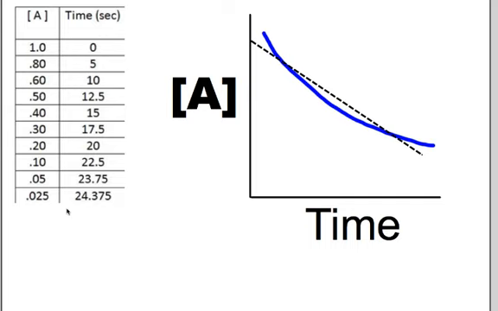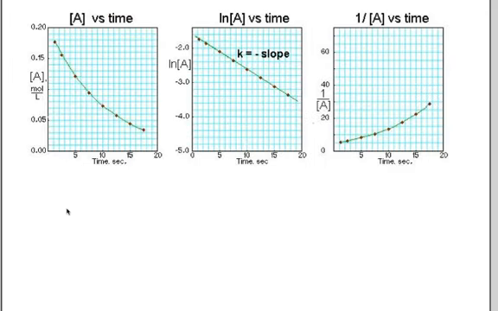So there's one thing you can do. You can make two other graphs. If you graph A versus time, which is what I just showed you, then also graph the natural log of A, the concentration of A, versus time, and also graph 1 over the concentration of A versus time, the reciprocal. So you're going to make these three graphs here. Only one of them is going to be linear. Right now, if you'll notice, this one is the only one that's linear, but this one could be linear, and this one also could be linear. But only one of them will be linear.